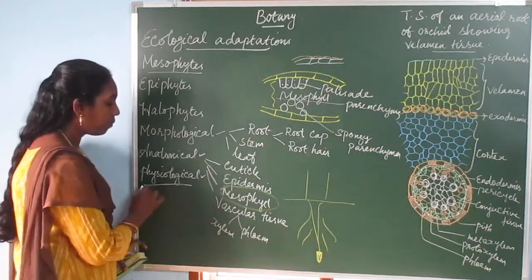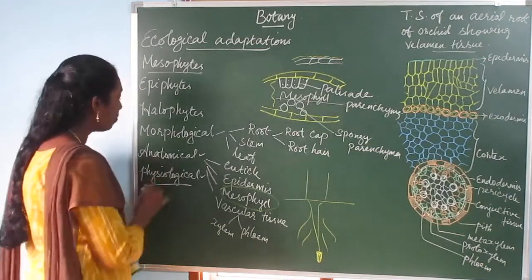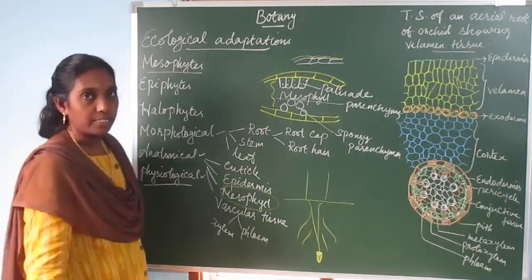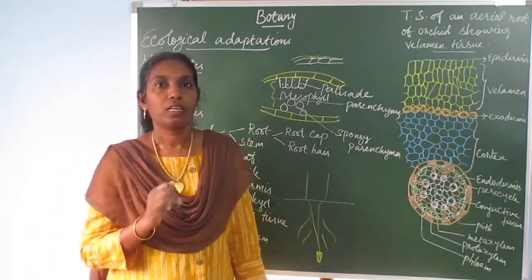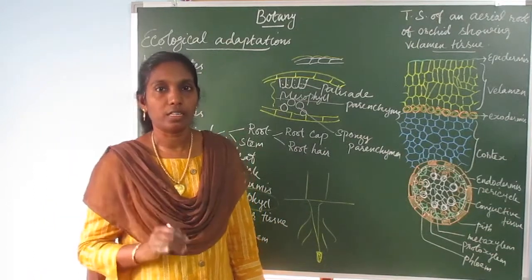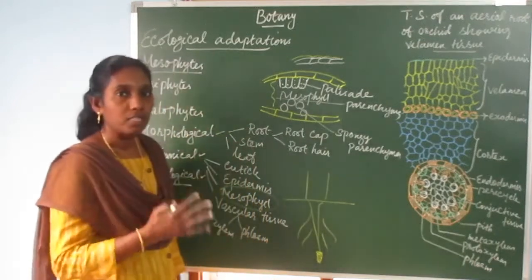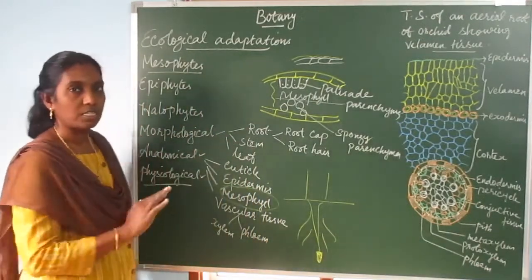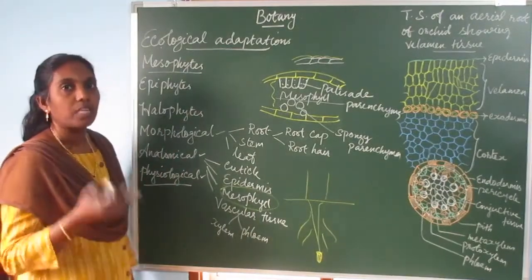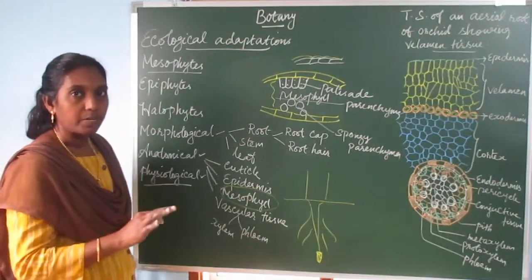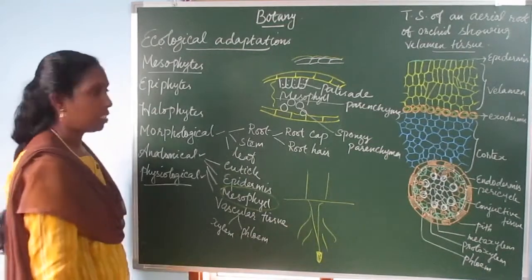So for this physiological adaptations you may prepare for 2 more questions because only 2 points are there. What are the 2 points? First point, in mesophytes all the physiological functions are normal. What are physiological functions? There are a number of physiological functions including respiration, transpiration, photosynthesis in green plants. So all these normal physiological functions occur in mesophytes. And wilting and drooping, if there is scarcity of water at normal temperature, room temperature, can be observed in mesophytes.